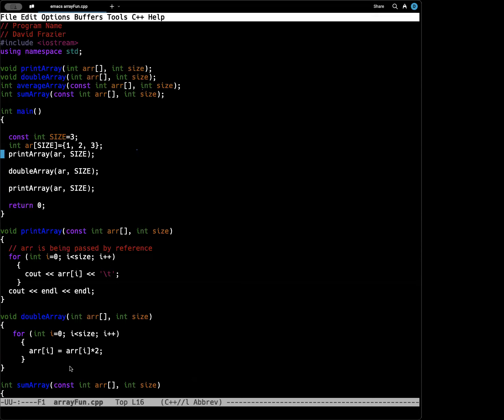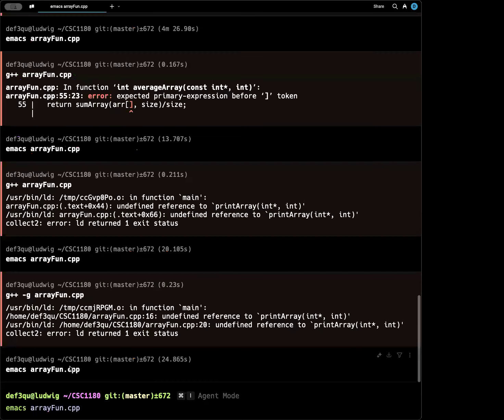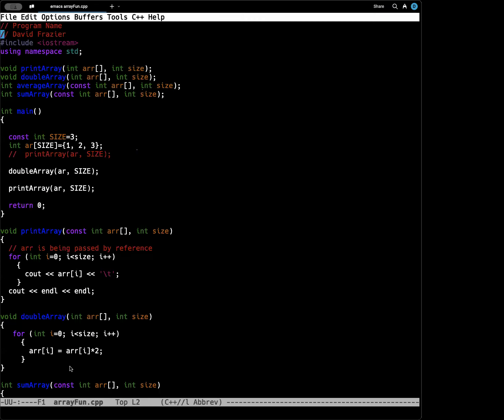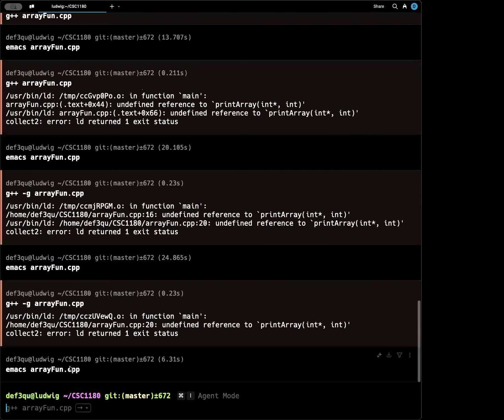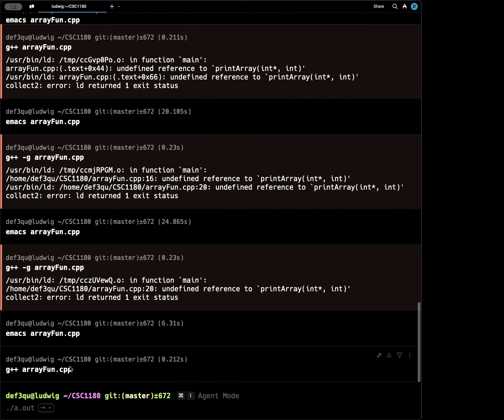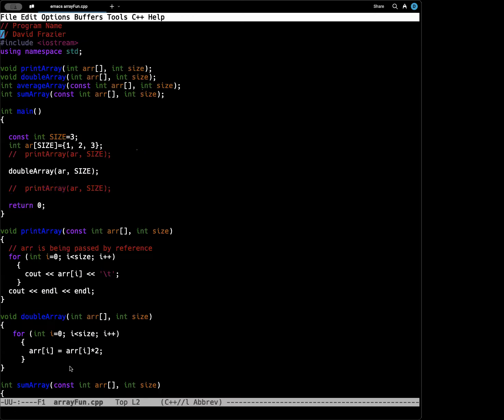Let me go ahead and, if I didn't do that, I'm guessing it's going to cause an error on the double array. No, so it doesn't like printArray. Well, that's the other time it doesn't. Maybe it's just printArray that has an issue. We can figure out if that's our trouble, in which case it may be easier to fix. That seems okay. I've clearly done something to it somewhere.